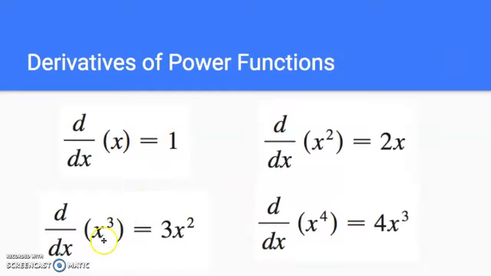Here, the derivative of x squared is 2x. The derivative of x cubed is 3x squared. The derivative of x to the fourth is 4x cubed. So instead of using that long formula, we can just kind of memorize these. In fact, instead of memorizing, let's try to make a rule for this so we can figure out how to find all derivatives quickly without using the limit definition of a derivative. So take a second and see if you can pause the video and figure out what the rule would be to find derivatives by looking at these 4 examples.